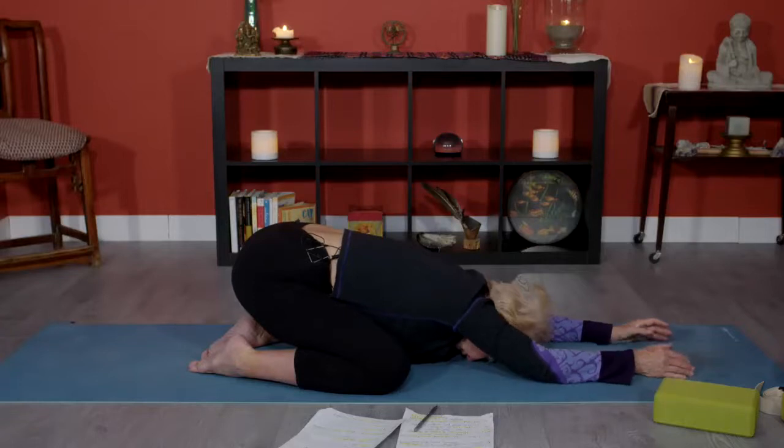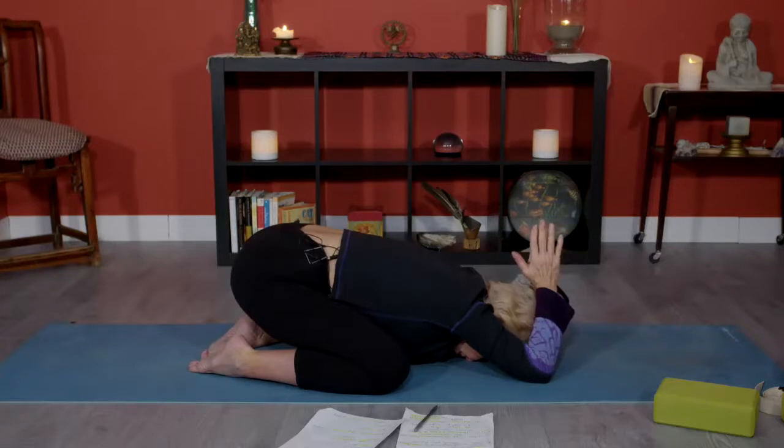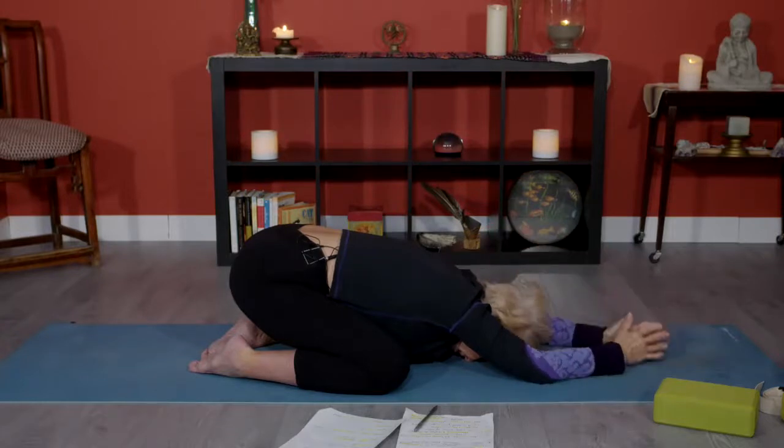And then leave your elbows on the floor and raise your forearms up over your head and bring your palms together in Anjali Mudra. Namaste. So your elbows stay on the ground, your forearms lifted up, and you've brought your palms together. And you can take them back. And again, now you're stretching your triceps, stretching through the armpits, stretching through the upper back. And release the arms down.